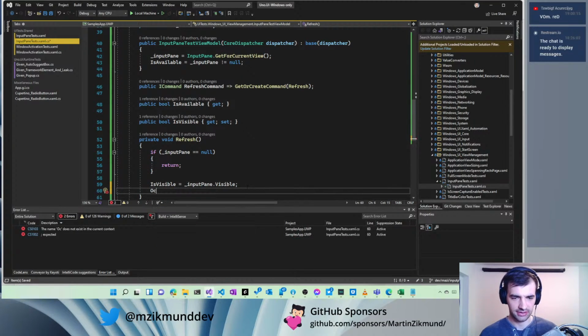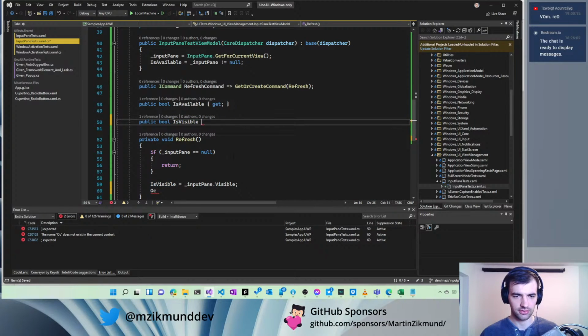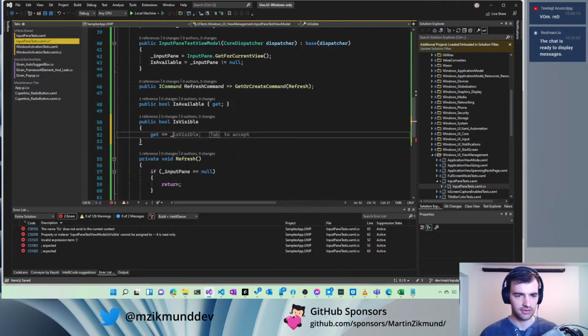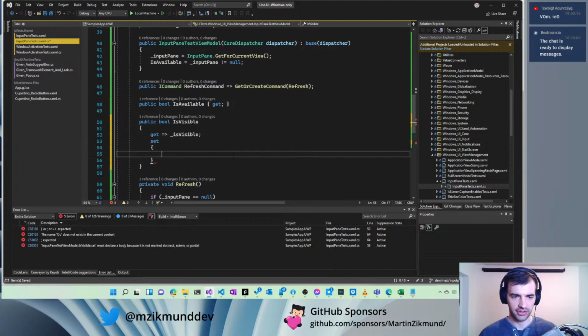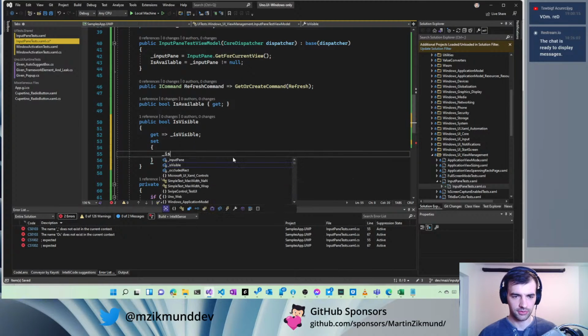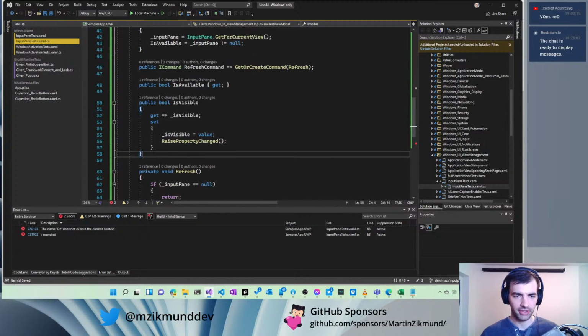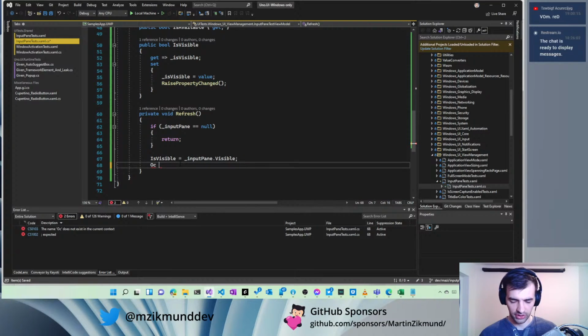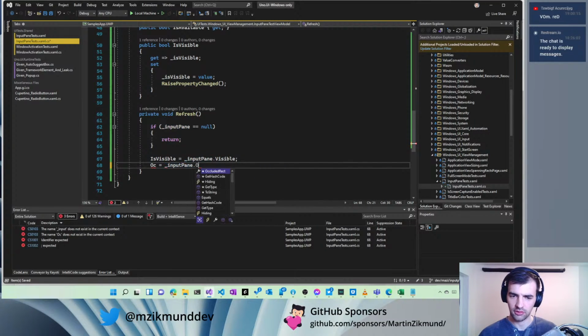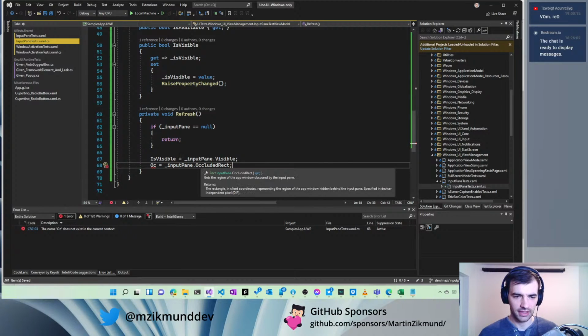So occluded rect. I just have to turn this into full property so that we have the notification. Is visible, and setter is visible value, and on property or raise property changed. Okay, so that's the first property. The second one is occluded rect, and that's a rect.